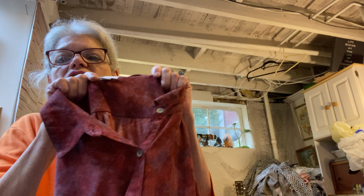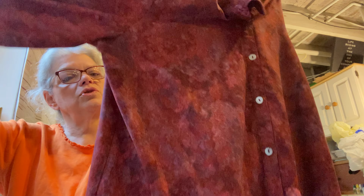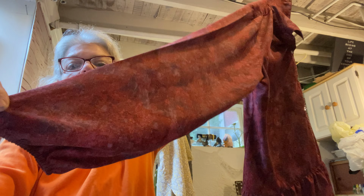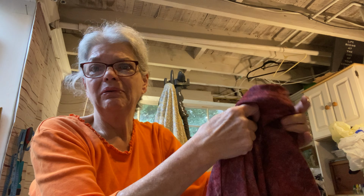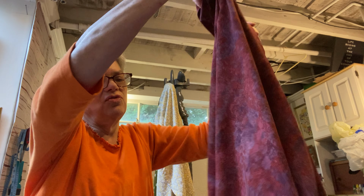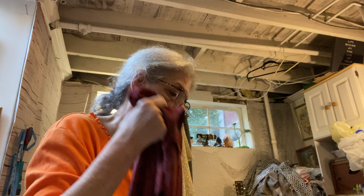I actually wore this shirt yesterday in a video. It's Logo by Lori Goldstein. And it's kind of a peplum, I think, maybe not peplum, maybe ruffle. Again, I'm still learning. Kind of a bell sleeve or a puff sleeve. I really don't know. I'm leading you all astray. Size large. It's really cute. I'll probably put this for about 20 to 25. Kind of because I want to keep it, and I'll only sell it if I can get a good price for it.